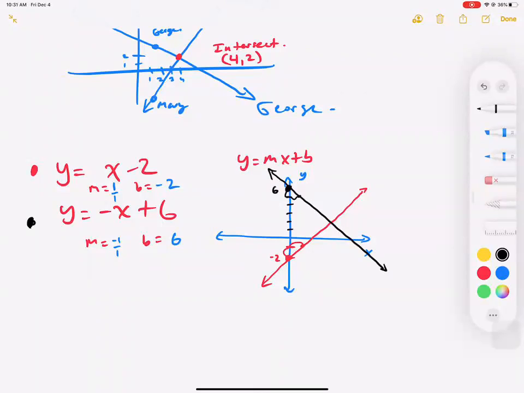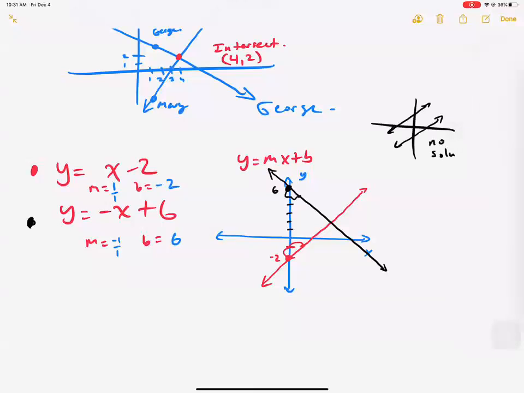Now, you see that these lines do meet. All lines will meet, except for parallel lines. Actually, that's the only time lines won't meet. When lines are parallel, take a look, they go heading in the same direction, right? Parallel lines will never intersect. So whenever you have parallel lines, the answer is no solution because they will never meet. It's like, imagine Romeo and Juliet were living parallel lives. They would never have met each other. No solution.